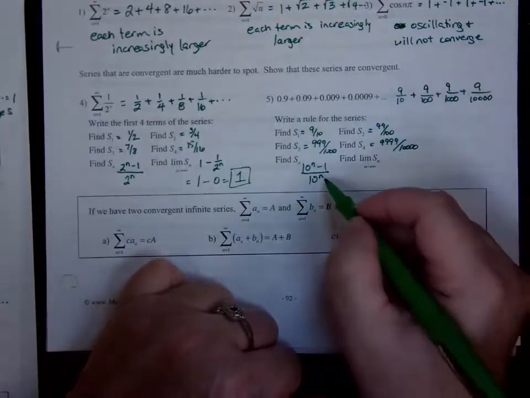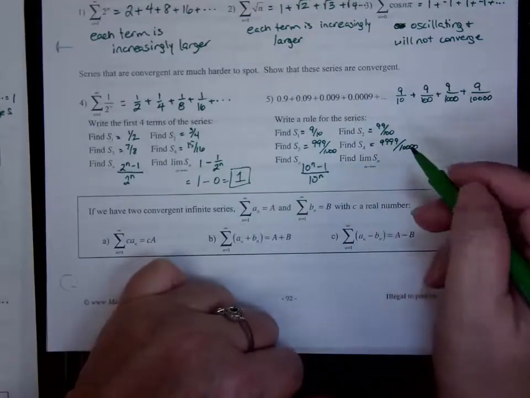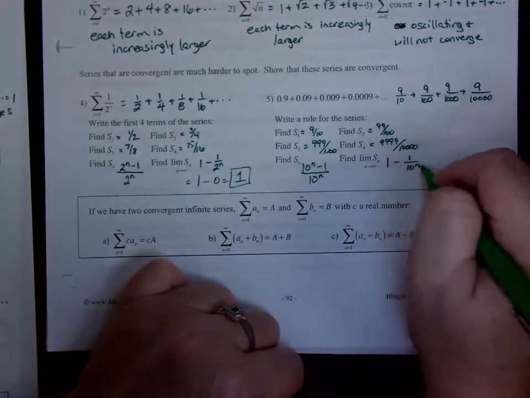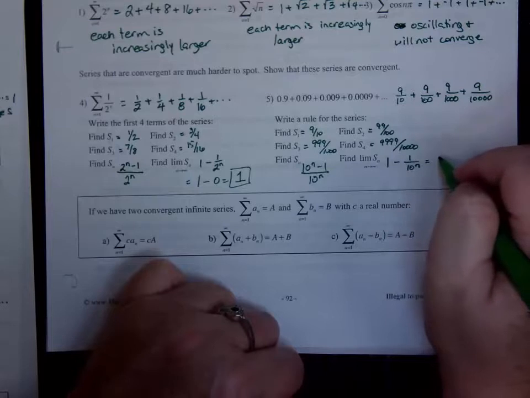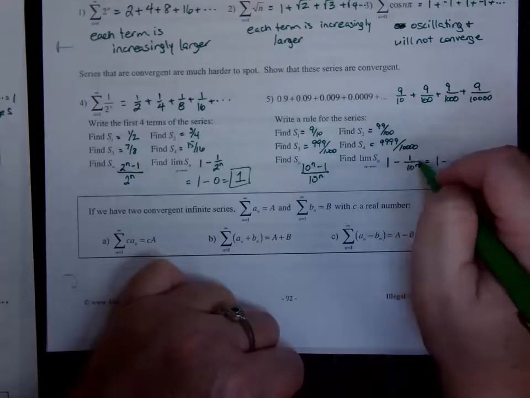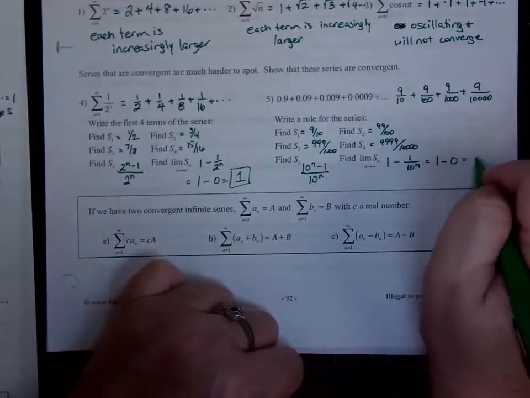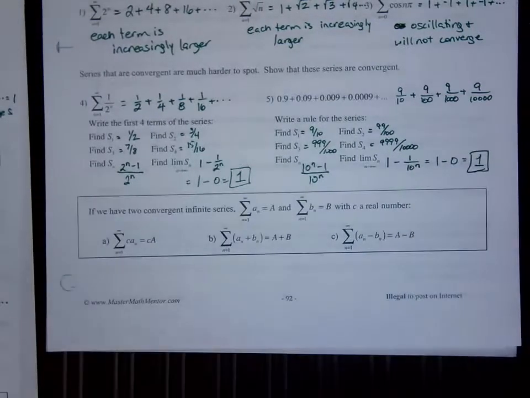So can I break this into two separate fractions like the last one? Yes. So it'll be 1 minus 1 over 10 to the n. So it will be 1 minus the limit of that second fraction, which is 0 again. So the answer is 1, and this sequence does converge. Yes? Is it a coincidence that they both had the same Sn? Yes. It is a coincidence.